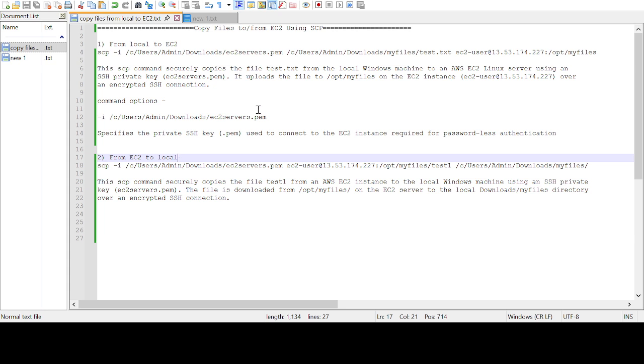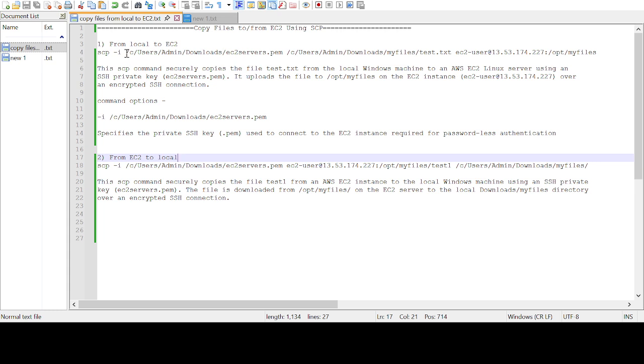So on the screen, you can see the general steps we follow to copy the files. In the first step, we'll copy the files from local to EC2, and this is the SCP command we will be using: scp -i, and this is the path of the PEM file which was created during the creation of the EC2 instance.